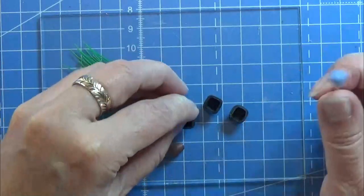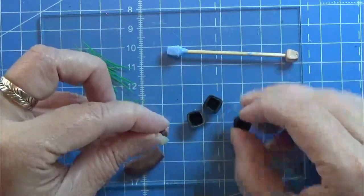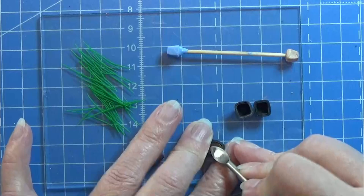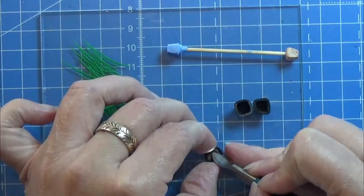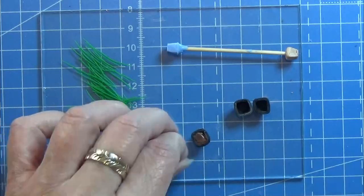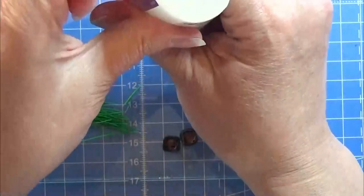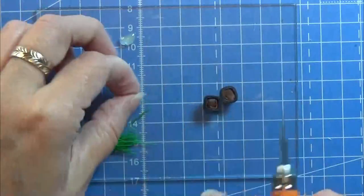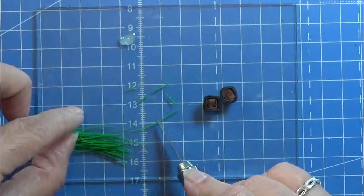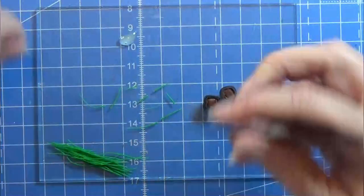I baked everything together, the pots and the chives, that is what we are making here. I'm taking some brown clay and I'm stuffing it into one of these small pots here, just filling it up, not too much, but you want it to be all full. And I'm actually doing two of these right here because I have enough for two pots with chives. Then I'm taking a tiny bit of fimo liquid and placing it on my work surface so I can dip my chives in that before I put them into my little pot. Some of these are very long, so I am cutting them into two pieces.